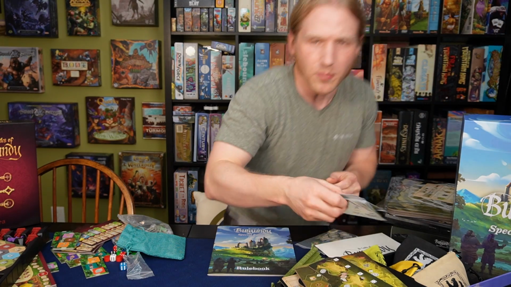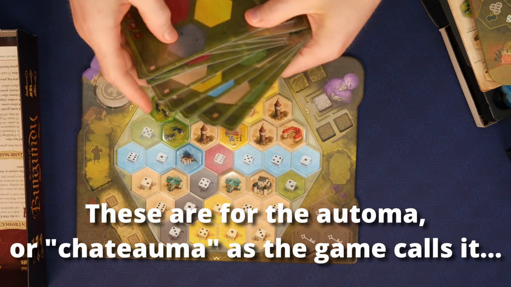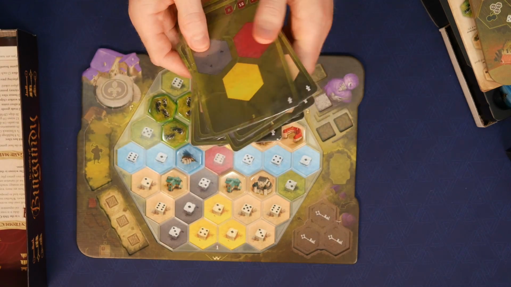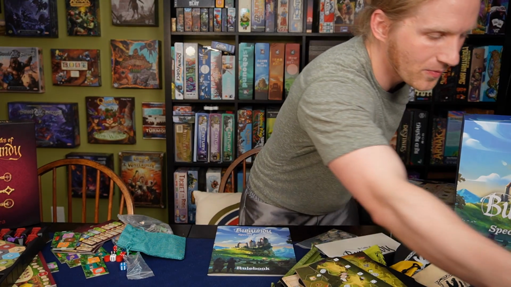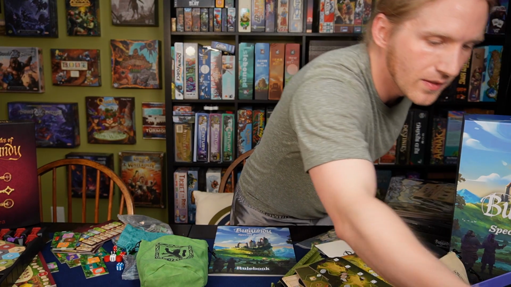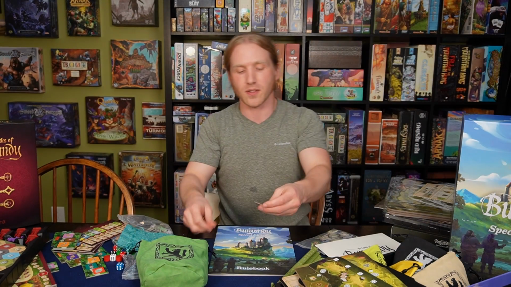So there are some cards in the new version, and I'm not sure what these are, even though I sleeved them already. Not sure what the heck these are for. Maybe they refer to those colors on that little trail. I don't know. But you do have cards that go with these. And then with the expansion content, it's funny, they gave you cardboard versions of things that you already have. Unless these are marking something else.